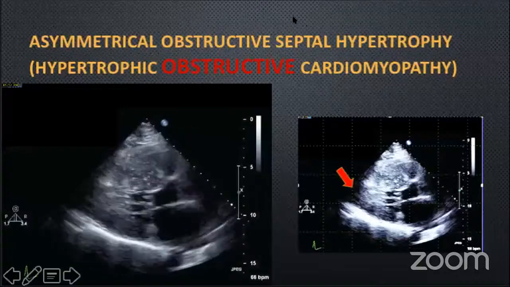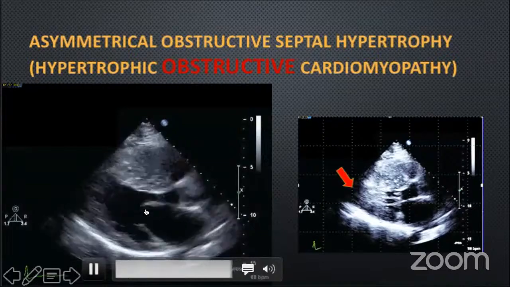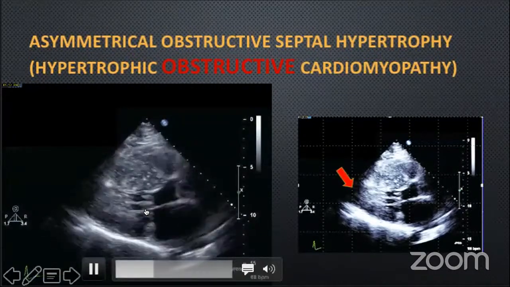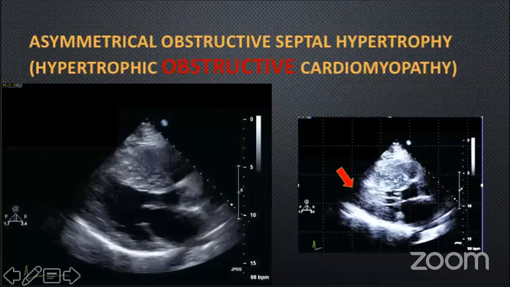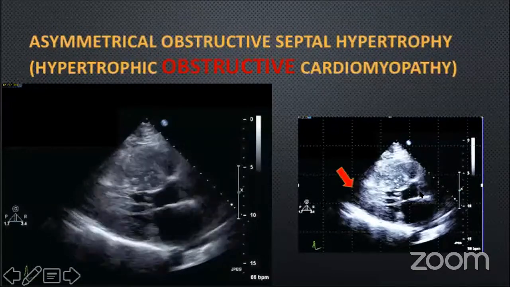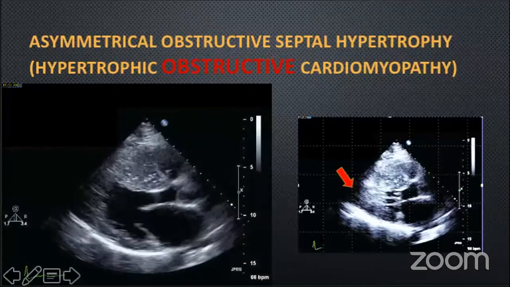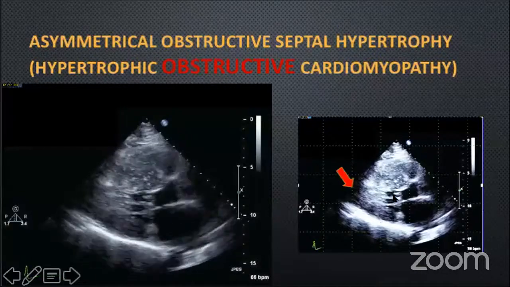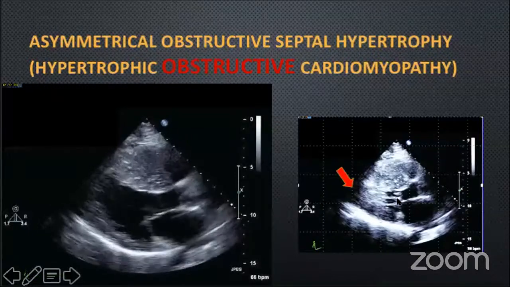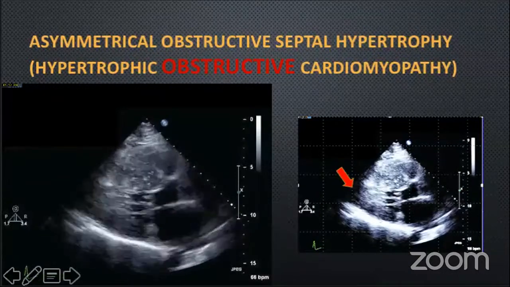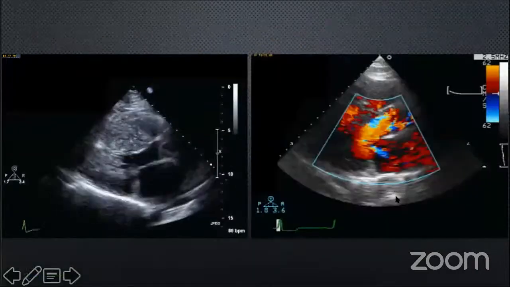Now, this is the classical obstructive one. This is when it's playing, and you can see that there's something coming forward here. And I made a still picture for you to remember. This should be open. There should be nothing in here. I am in systole because my ECG will tell me I'm in systole, and I have this obstructing my LVOT. So something has come into the left ventricular outflow tract, touching the septum and giving me the classical SAM.